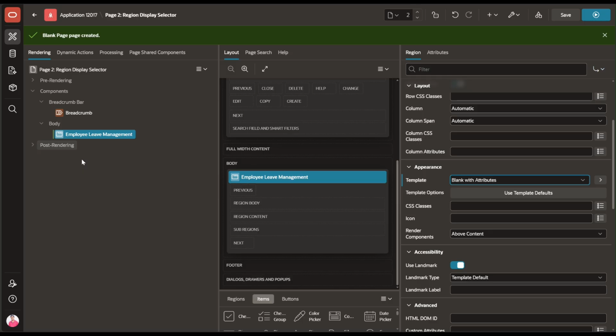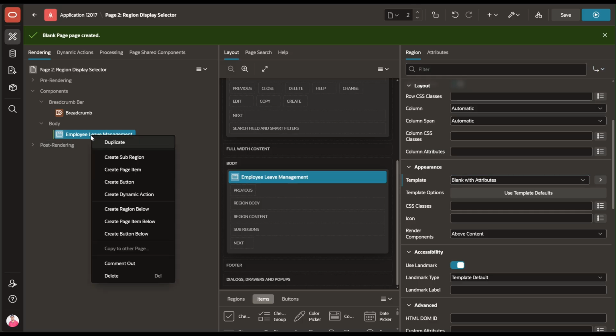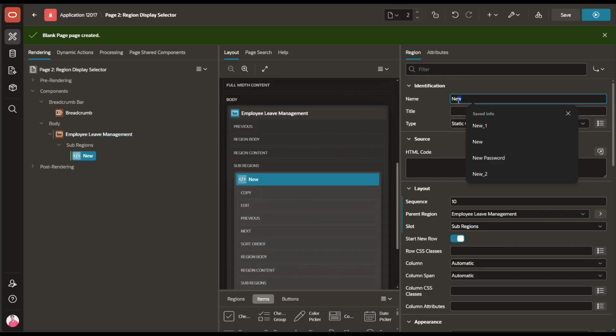And the third step is to create five interactive reports. So I am creating one report for employee. Right click and create the sub region named employee, right?